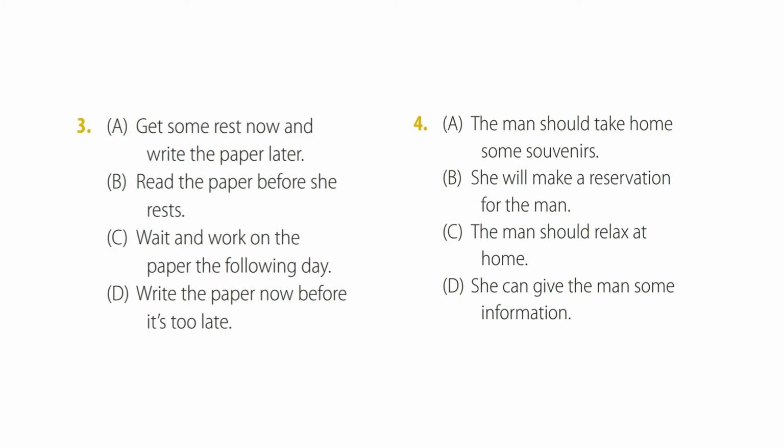Number 3. I think it'll be hard for me to write that paper because I'm so tired. Why don't you do it later on in the day, after you've rested? What does the man suggest the woman do? Number 4. I'm looking for a nice, quiet place to spend 2 weeks. Can you help me? We have several brochures here that you can take home to look at. What does the woman mean?